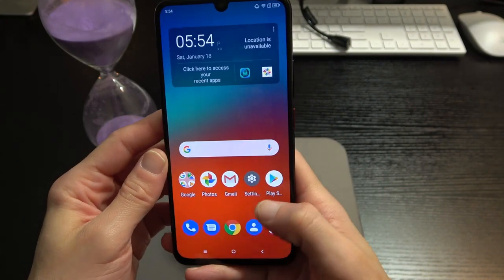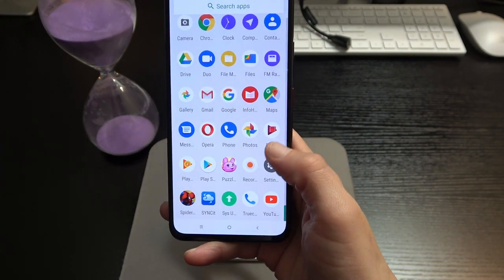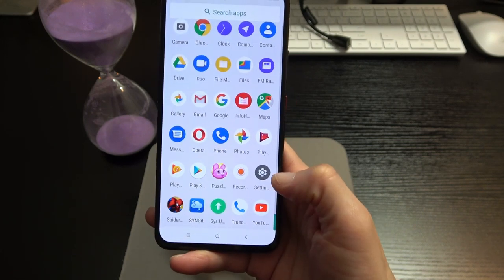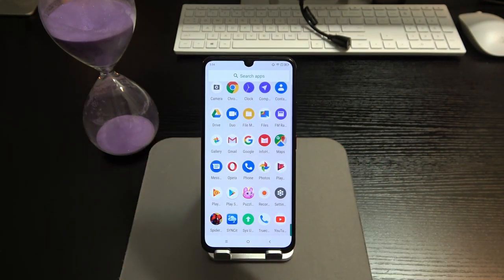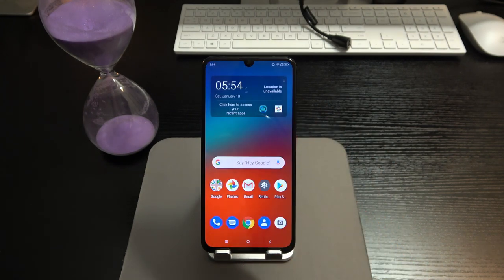But there's a few games that have been already pre-installed on here, and then you've got a sync app. Here's your system update app, and then of course YouTube, which is under Google. So you've got a few things on here that come preloaded on the device besides Google applications. Each and every one of those games that I just displayed can all be deleted. I'm definitely going to delete them just because I'm not a mobile gamer. You know what I'm saying?